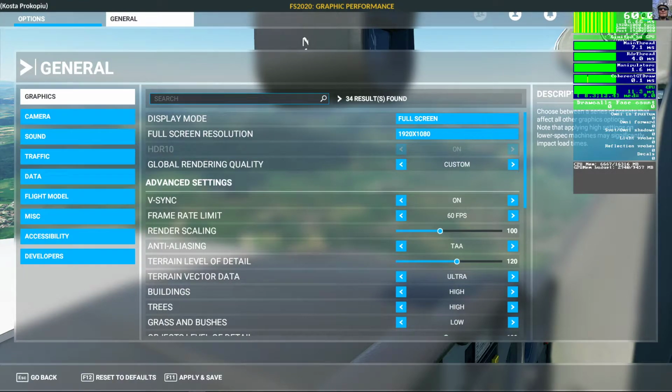And I think I've now managed to get this simulator to perform consistently and relatively smooth. As you can see, on 60 frames per second. I'm not going to keep it at 60 frames per second, but I wanted to show you that the graphics settings are basically capable now of sustaining 60 frames per second, at least with the Cessna in this current environment.